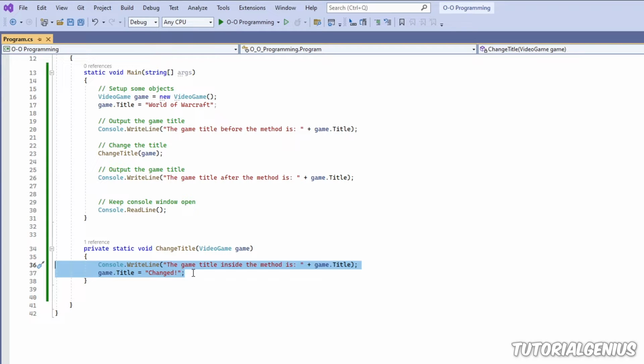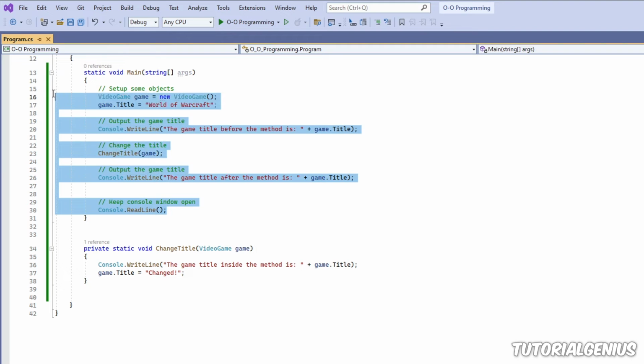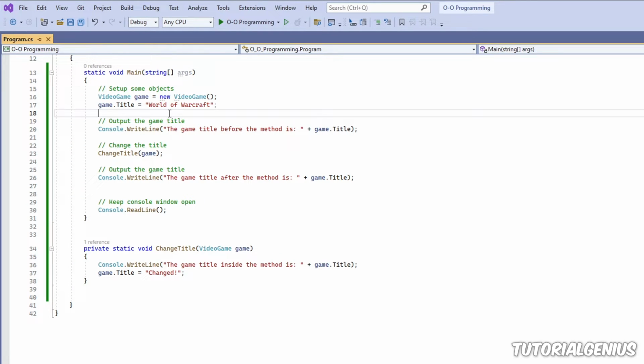Now this seems counterintuitive really, because yes, we're passing this reference object by value. However, because it's a reference object, we're only merely copying the pointer. So inside this method here, we're working with a copy of the pointer, which is stored in stack memory. However, it still points to the same area of memory on the heap. So in this main method, we're pointing to the area of memory on the heap, but also inside this method, even though we're working with a copy of the pointer on the stack, it's still pointing to that area of memory on the heap.